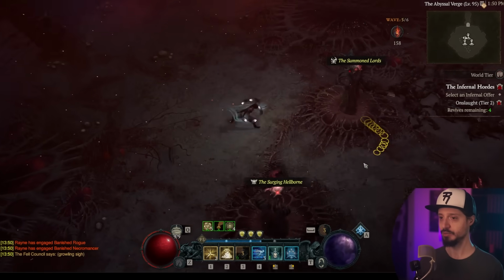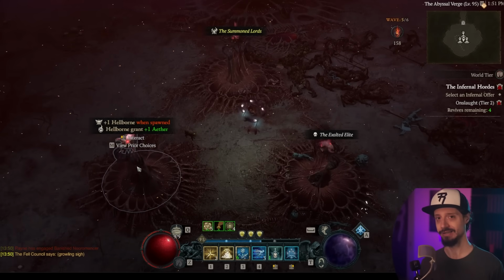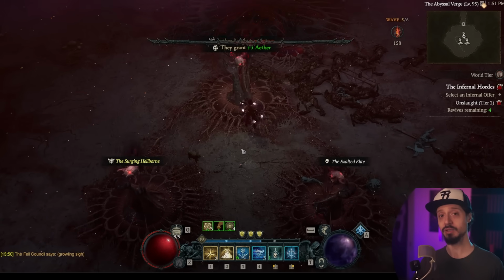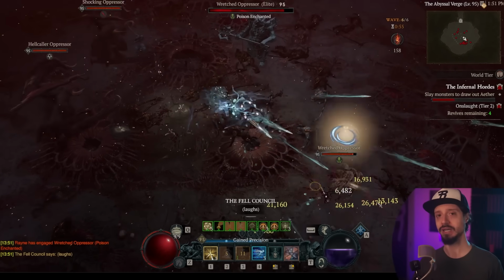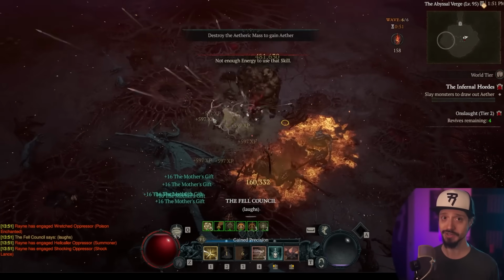Then between waves, you're going to get offered a choice. Pick one of 3 options here. Each one giving you a boon and a bane. So something that helps you and something that makes the run tougher. And these will apply for the rest of your Infernal Hordes run. In general, your goal here is to maximize the amount of ether that you are getting to drop, because that is the resource you use at the end to cash in your rewards.